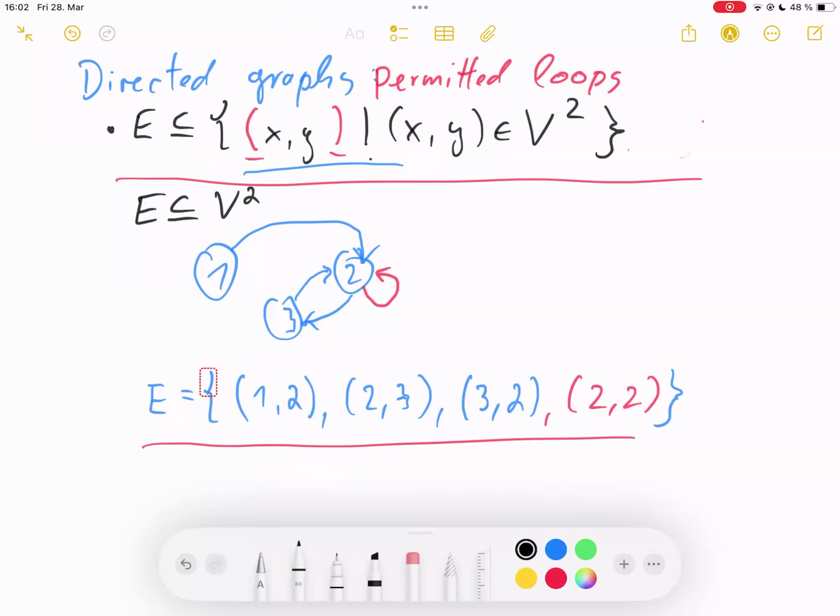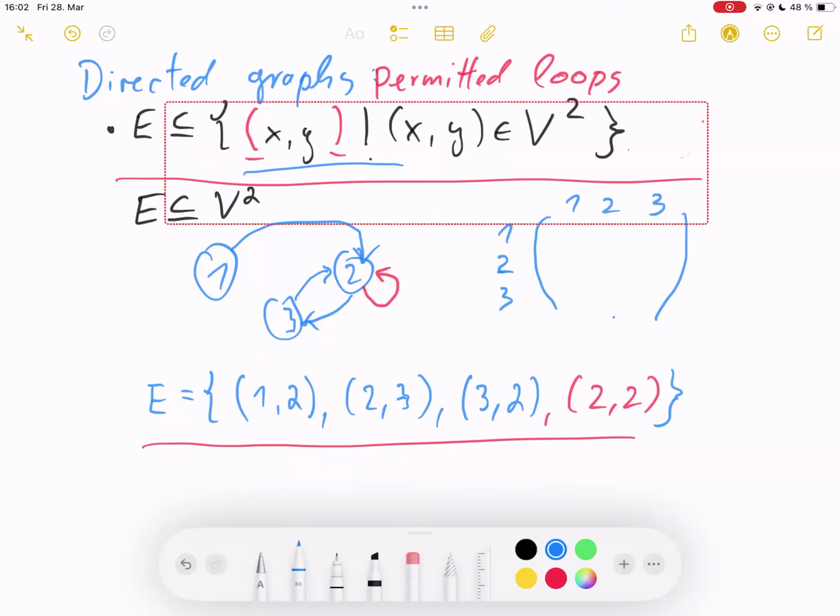And we can also think about the adjacency matrix to represent this graph. It's an alternative representation. So 1, 2, and 3, and 1, 2, and 3. But because it's a directed graph now, I need to define if the rows or columns are the from or to, because these matrices will not be symmetric anymore.